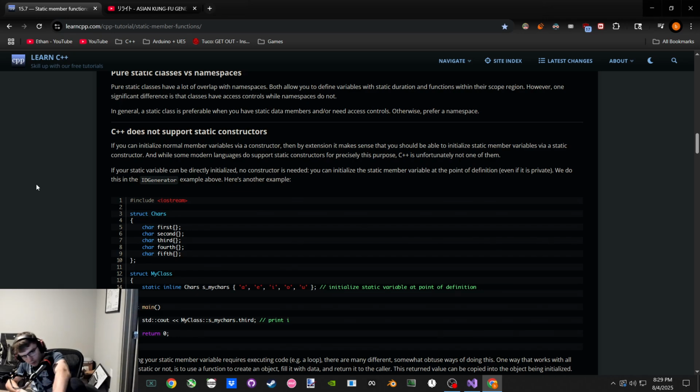Oh. Okay. The static variable can be directly initialized. Yeah, we don't even have to create the object. Meaning we're saying, oh, here it is. Okay, cool. I was worried for a sec. I didn't know what was going on. This is a static variable. It's inline. It's cool. It's deduplicated. We can include it in a header file. We're good to go. And we're not accessing it by creating an object and then doing myChares.